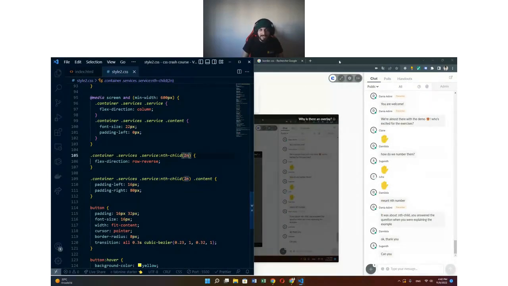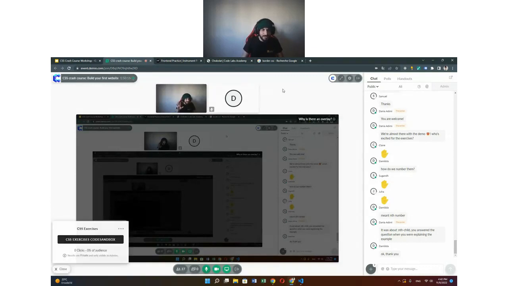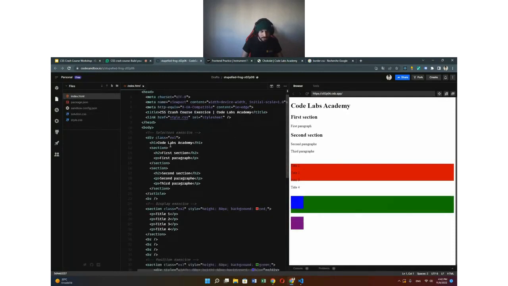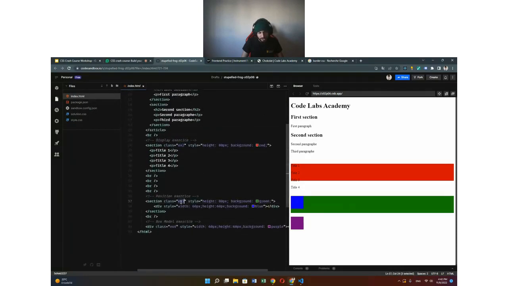Awesome. So right now Dania will move you right to the exercises. We actually have 5 exercises. Let me show you in my screen. I prepared some HTML here, and you have 3 kinds of exercises. The first section, the X one, is for the selectors. The second one is for the display, and another exercise is about the position and the box model.